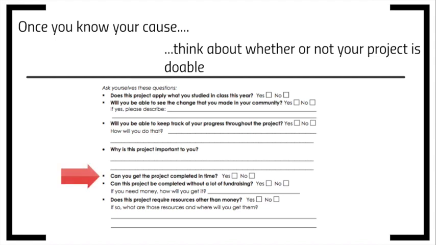This is typically the question where students will look at it and maybe, if they're very ambitious, say, okay, we're going to have to scale back. We're going to have to cut out a couple of things. It's nice to do some backwards planning and think of a specific date when this will end. Typically, Global Youth Service Day is a great day to use, and you can look at that, come up with a timeline, and see if it's feasible for you to do all of the things that you hope to accomplish in your semester of service.